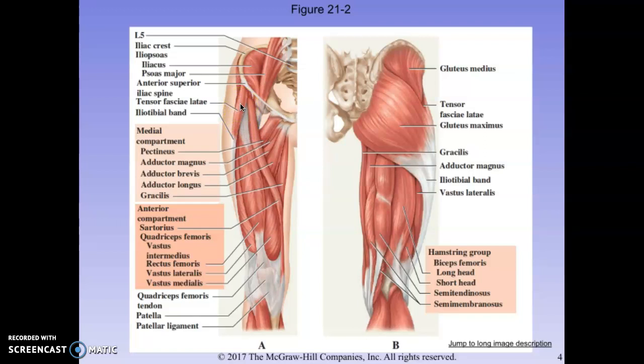And it also does a little bit of external rotation, so rotating your knee and your hip outward. And it comes down and it connects into the IT band, iliotibial band. Okay, and that iliotibial band comes all the way down the outside of your thigh and doesn't actually attach until below your knee. Okay, and the iliotibial band is just fascia.